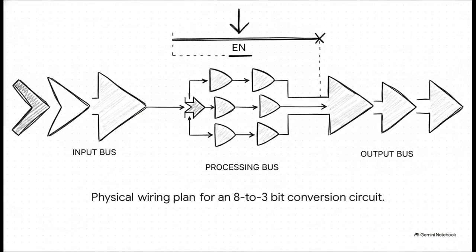And finally, Section 5, building the digital circuit, taking it from math to machine. This brilliantly illustrates the final hardware blueprint. Every single symbol here is dictated by the math we just looked at. You've got your input bus on the left, feeding into the processing bus made up of AND gates, which then feeds directly into the output bus utilizing OR gates. Oh, and that line at the top over the EN, that represents an active low enable switch, basically turning the whole system on or off.